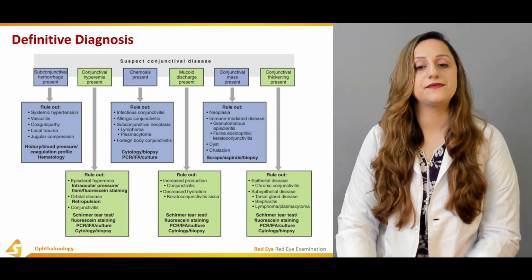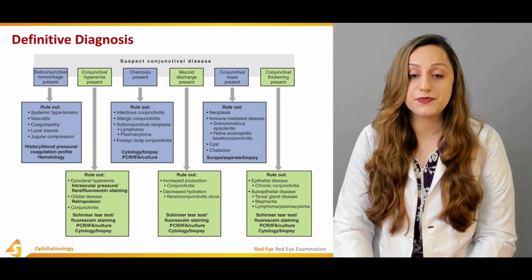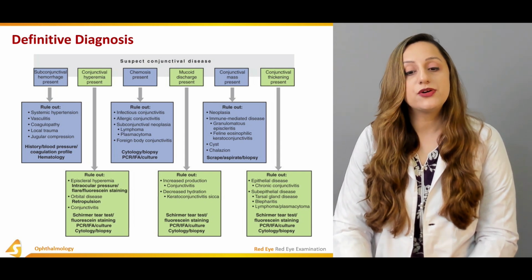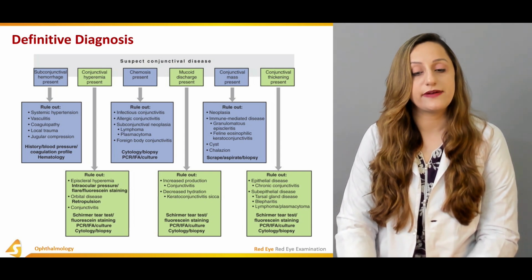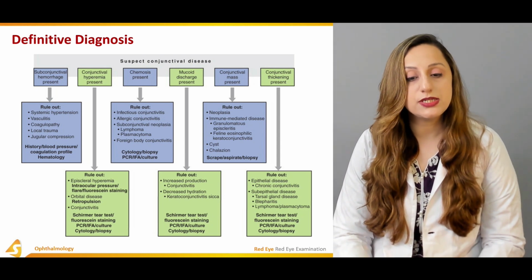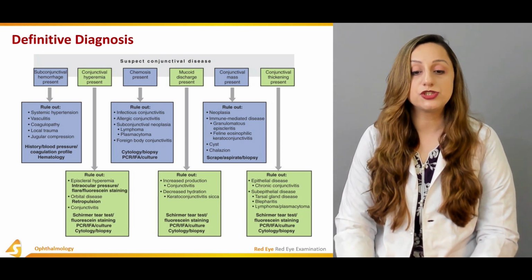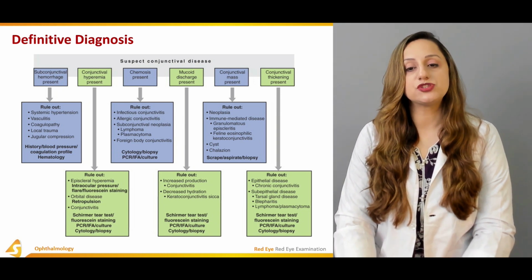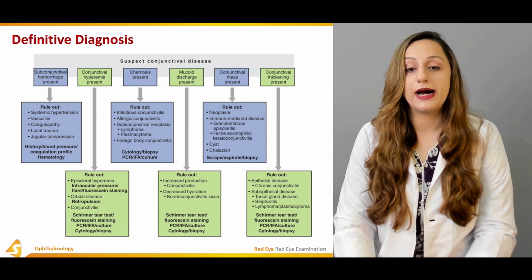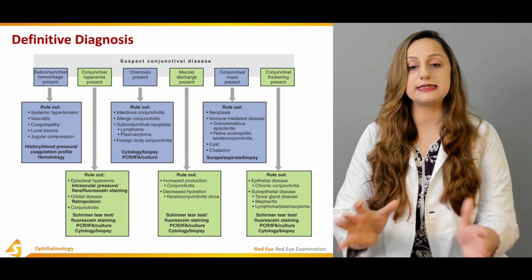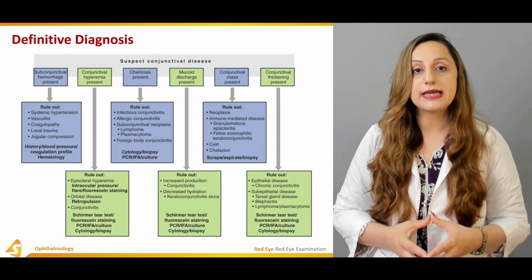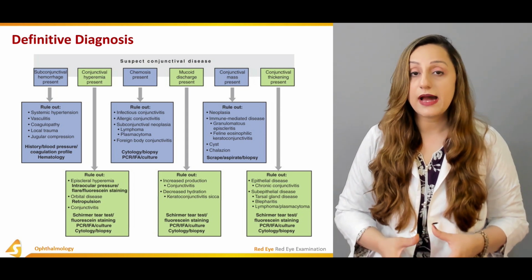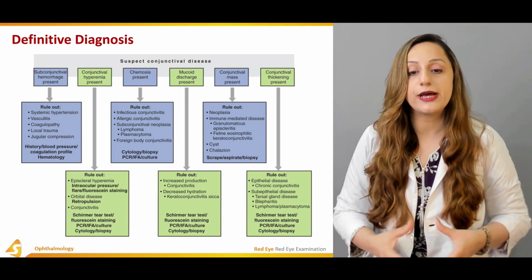On the other hand, we have the mucoid discharge, and if it's present, we have to rule out increased production of the conjunctivitis, decreased hydration, and keratoconjunctivitis sicca. The Schirmer's tear test, fluorescein staining, culture, cytology, and biopsies are performed in this particular case. Then we have to evaluate the conjunctival mass. If it is present, we have to rule out neoplasias and immune-mediated diseases, for example, granulomatous episcleritis and feline eosinophilic keratoconjunctivitis. Cysts have to be ruled out, chalazions have to be ruled out.